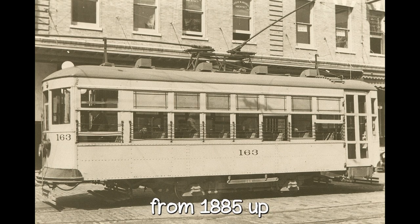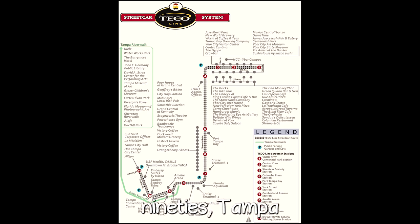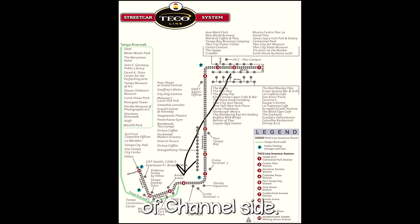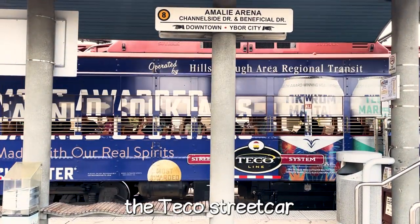So yeah, I had to wait about 15 minutes before the next trolley came by, so let's get into the history of the system. Tampa had a streetcar network from 1885 up until about the late 40s, when it was removed for bus services — GM streetcar conspiracy. However, in the late 90s, Tampa wanted to do a bit of downtown revitalization and also improve the connection between the entertainment district of Ybor City to its downtown neighborhood of Channelside. And thus, in the year 2002, the TECO Streetcar was born.